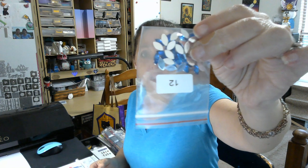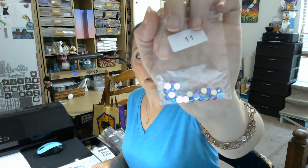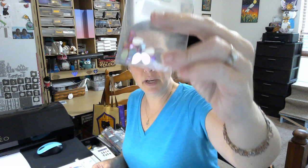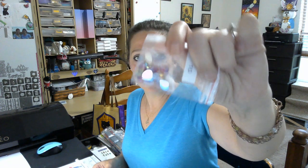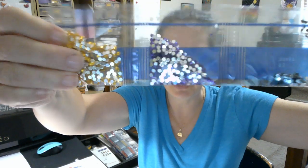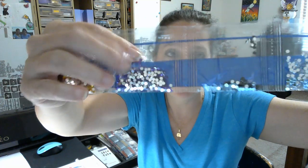Those are just a blue crystally marquee. Then we have our big red circles. We have our big gold circles. These are the blue AB, blue, purple, depends on how you look at them. And then we have our red teardrops with the AB on them. And then the regular rhinestones, we have the cool yellow. This yellow, I don't know what they do to it, but it's so much different. I guess it's just the color that they use, but I love it. It's my favorite. And this really deep purple, I love.